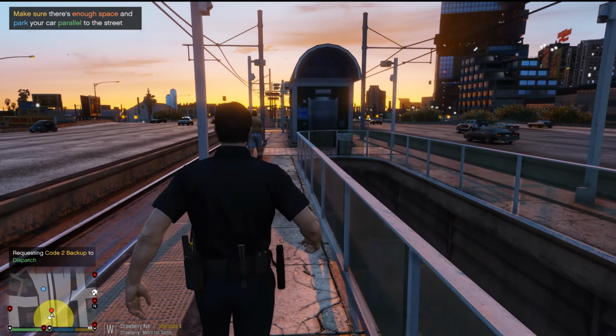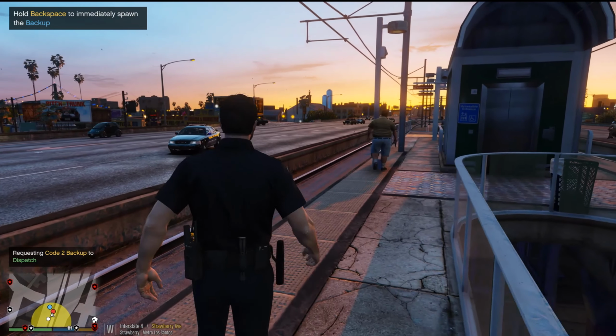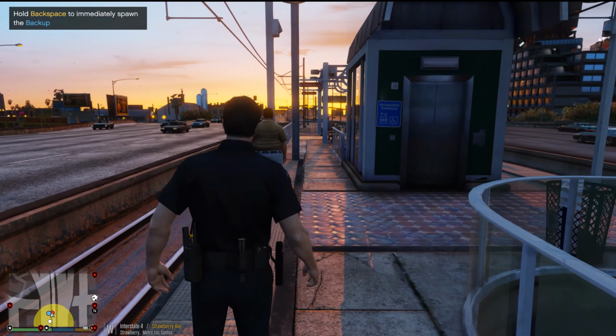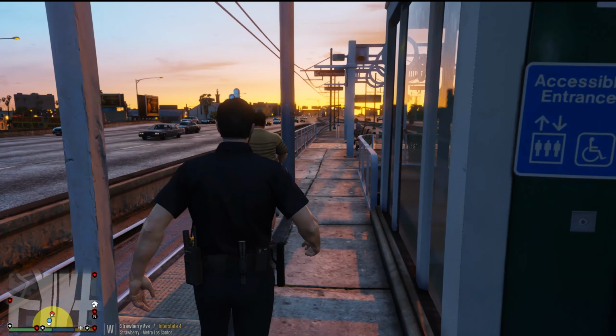Alright, so I do see the guy. 241, I've located the subject. He's going to be right in front of me. He's wearing a green shirt, blue jeans, brown shoes. He's going to be heavy set.